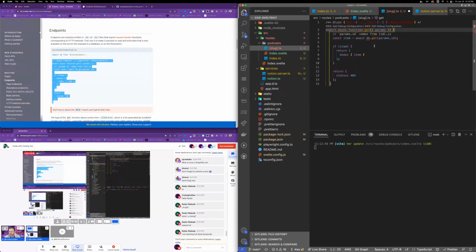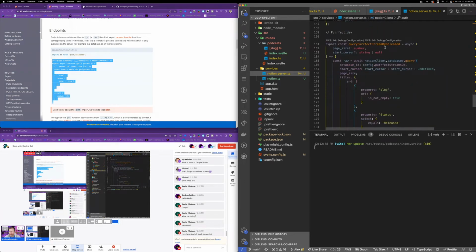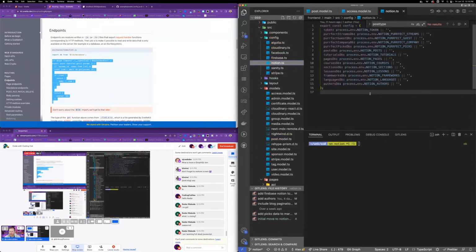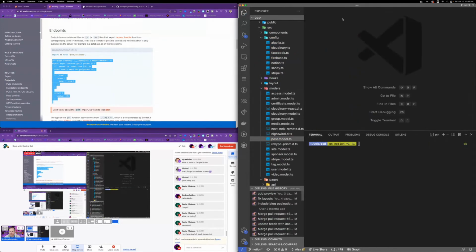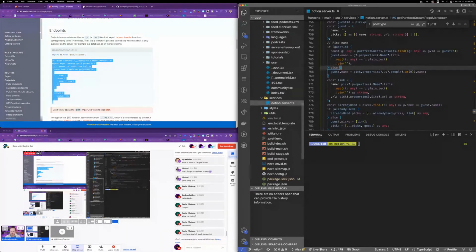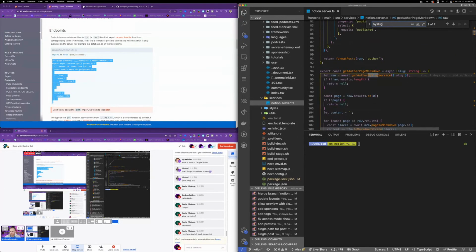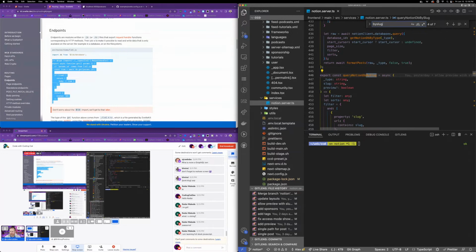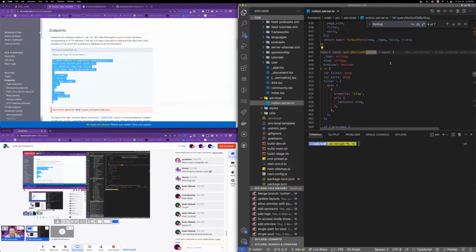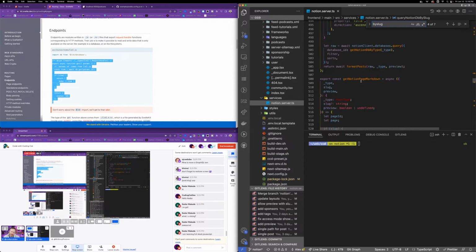Params, the ID, db.get. Okay, so we'll go back to the Notion server and we should be able to get an entire page of content this time. Let me jump back over to our CCD side. So this is our Next.js side. I'm just going to go look up our Notion server over here and get by slug. Get Notion database by slug. I'm trying to remember if we need page by slug.